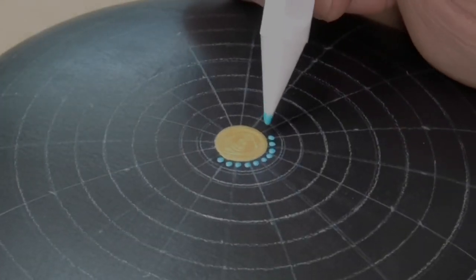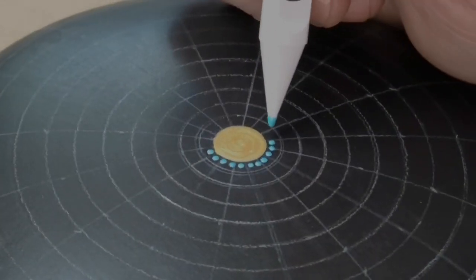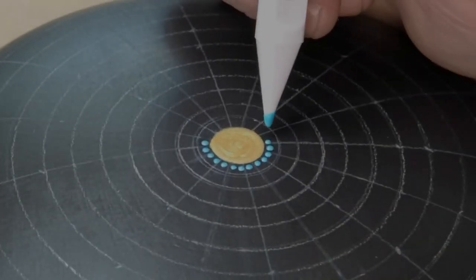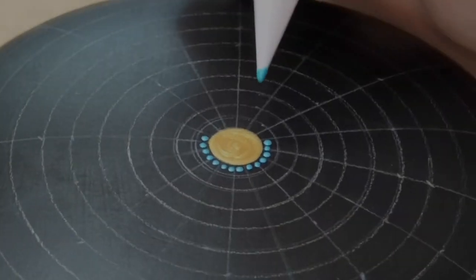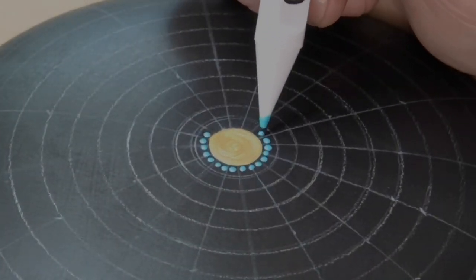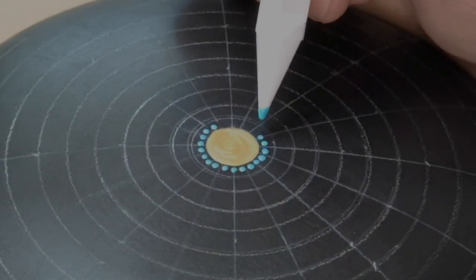What I should have done here is wiped these dots away and started fresh. But I kept going. I really should have gone with my gut instinct, stopped, and started again, but I just kept going, which then made the whole process one where I had to fight against where I wanted to put the dots, just because I put too many here at the start. So it's definitely a big learning curve for myself. To make sure I follow the grid when I've put a grid there for that particular reason, for me to follow.